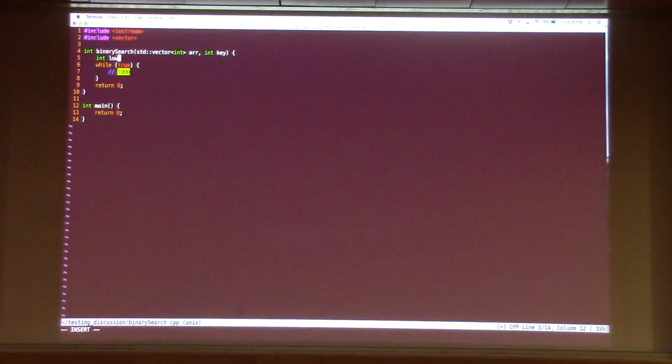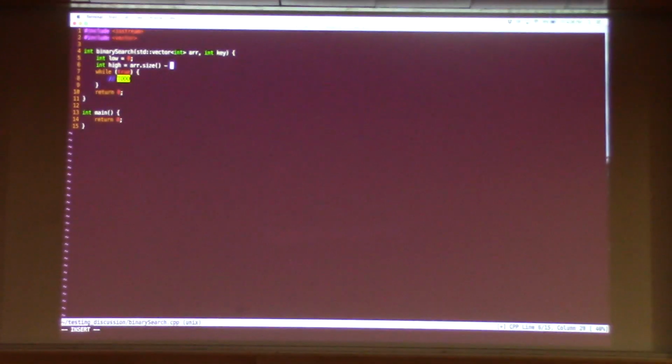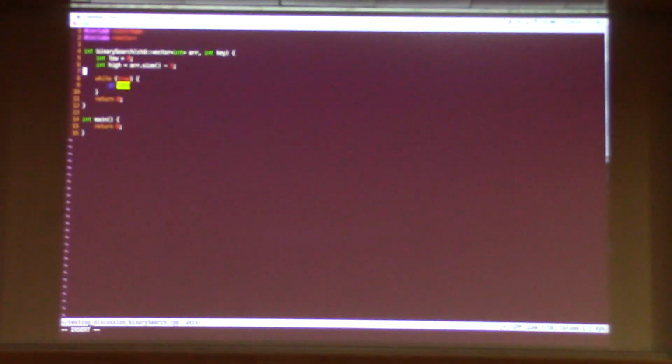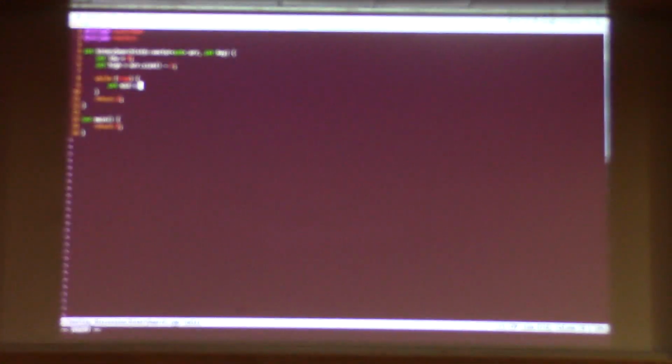And we'll call those low, which starts out as 0, and high, which starts out as the index of the last element in the vector. Since the vector is sorted, we know that if we look at the midpoint between those 2 different indices, which I'll just calculate like this.